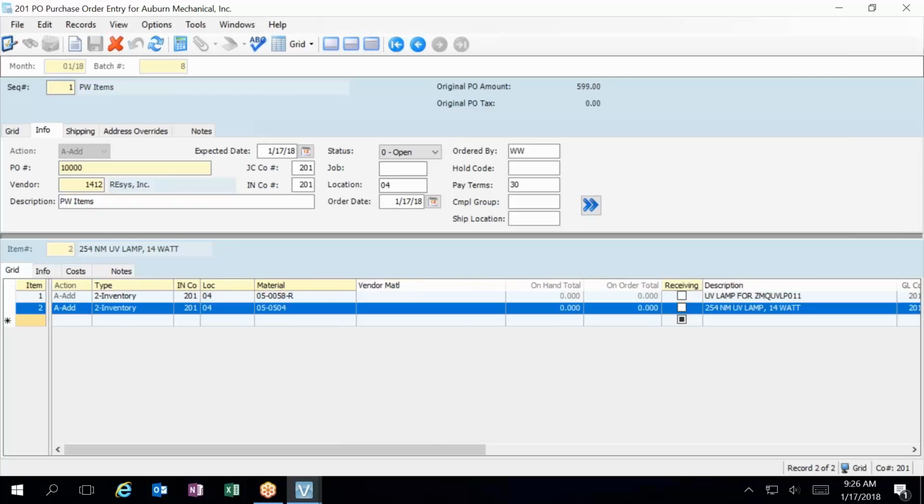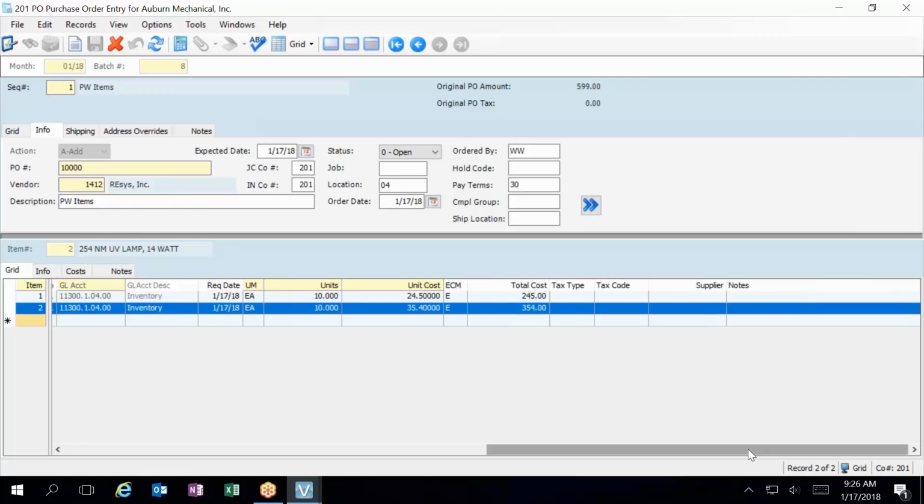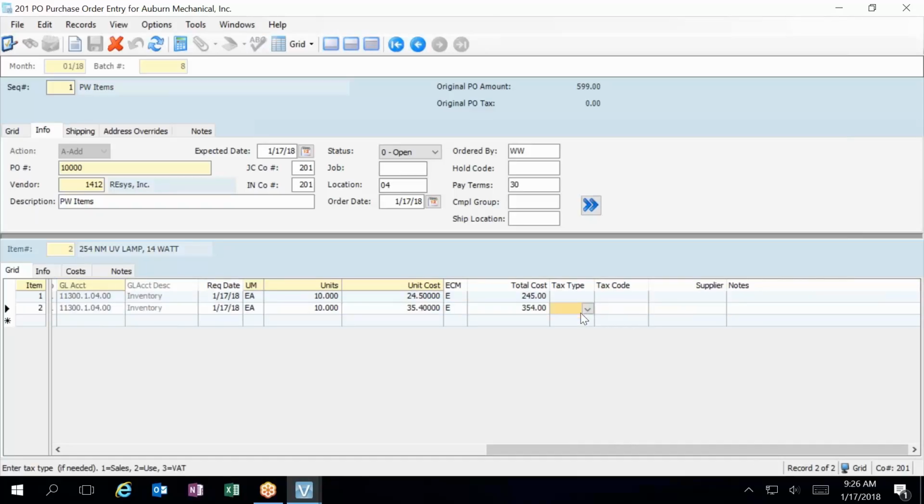And now here's where that tax was coming into play. If we scroll over here, we were kind of bypassing the tax codes, you know, those 4-digit tax codes that you're working on. If these things did have tax, then it would be adding that percentage of tax that you're going to put on that thing to each price. And because that checkbox in our inventory settings will say include the tax in the unit cost, it would be more than 35.40. It would be 35.40 plus the tax per unit.